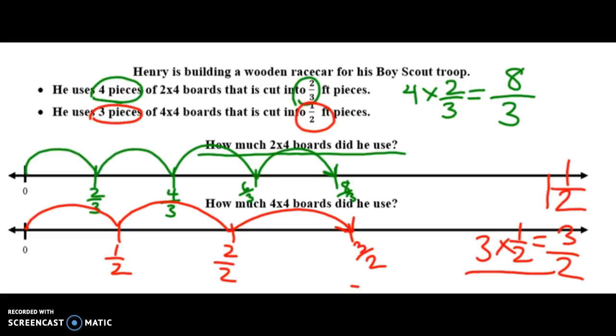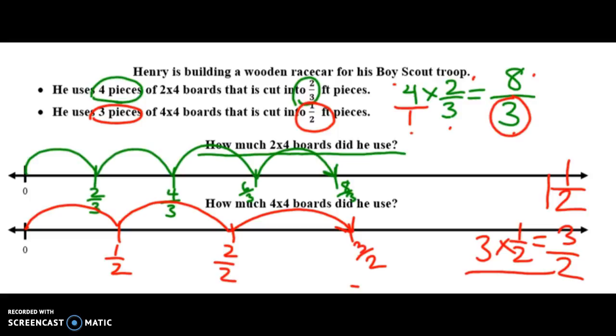Now, here's something to notice. The number lines are important, but for example, in the first number line up here, you have 4 times 2/3. And what this actually means, the whole number 4 is actually 4/1. And so if you were multiplying this without using the number line, you can see that 4 times 2 equals 8, and 1 times 3 equals 3, the denominator would be 3, stays the same. You're only multiplying the top. The 4 times 2 is 8. This can be something that you can use to check your work.